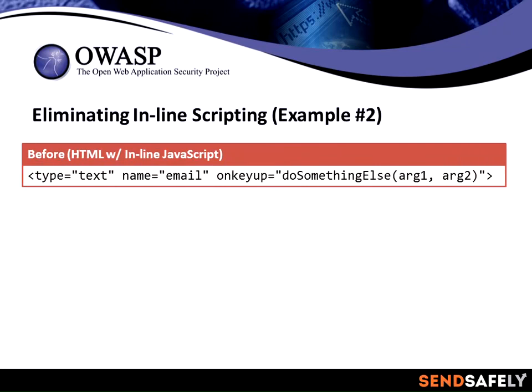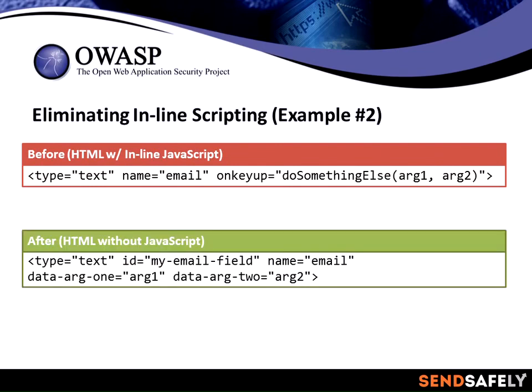So our second example is similar, but a little bit more complex. This time we have a text field, and then we want to do some kind of action every time someone presses a key. And besides from that, as you can see, we also take in 2 arguments into our function this time, which introduce a new level of complexity. So yet again, we remove the JavaScript from the code, and we introduce our new unique identifier called myEmailField in this case.